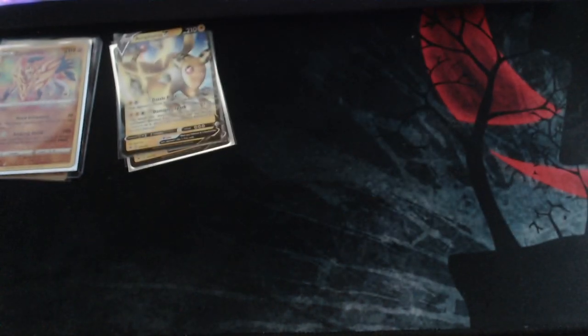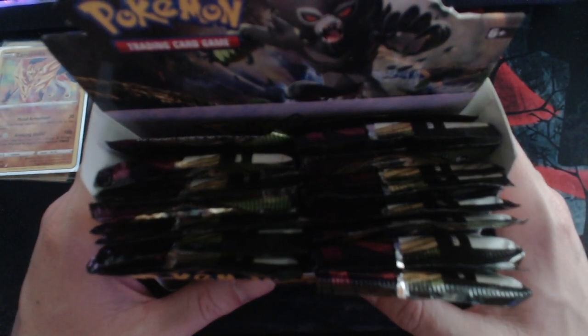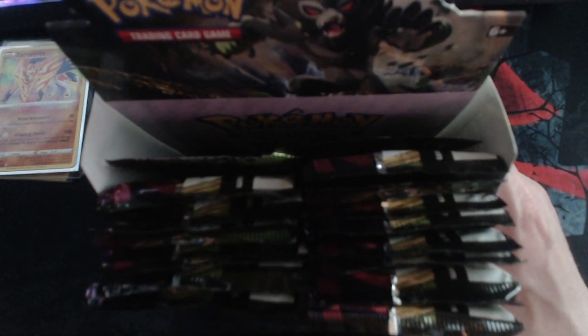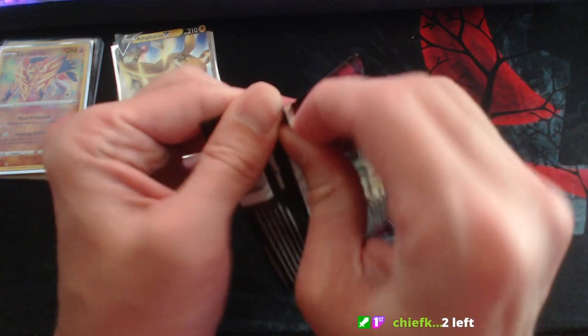All right, so 10 from the left or 11 from the right? Which one do you guys want to do? We got 21 cards left. There must be 46 cards in this. I thought it was 36. 2 left. It's a Chonky Chew art, so you know what that means. This could have it. I do need a normal Chonky Chew as well as the rainbow Chonky Chew.